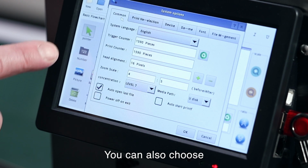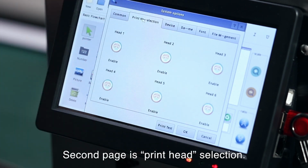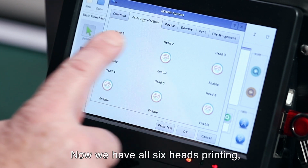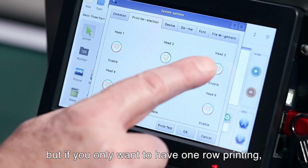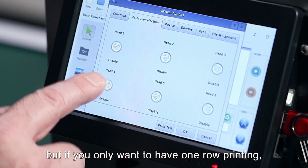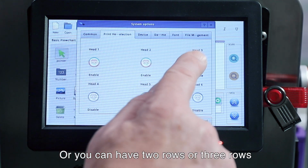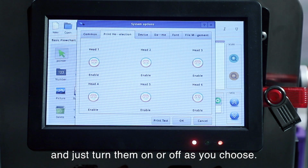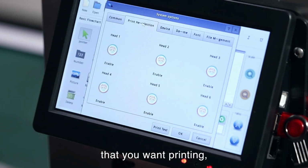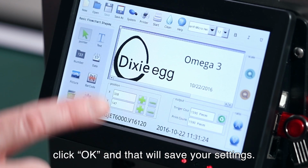You can also choose which print heads you want to print. The second page, print head selection. So now we have all 6 heads printing. But if you only want to have maybe 1 row printing, you can turn these off and choose 1, or you can have 2 rows, 3 rows, and just turn the heads on and off as you choose. After you've chosen the heads that you want printed, click OK, and that will save your settings.